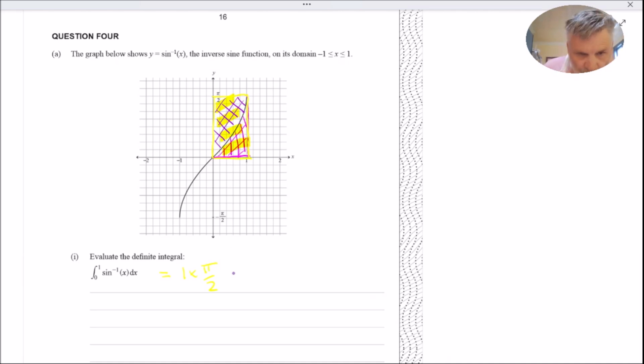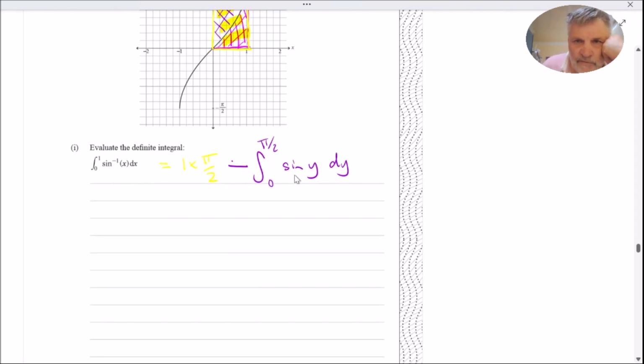And the purple area, which we're subtracting off, is going to be an integral. If we treat y as our variable, it's an integral from 0 to pi over 2 along the y-axis of the height of this curve, and this curve, the inverse of the inverse sine function, is just the sine function, sine y dy, and that will give us an answer. I'll persist with yellow for another line or two at least.